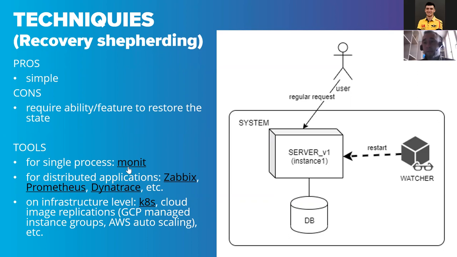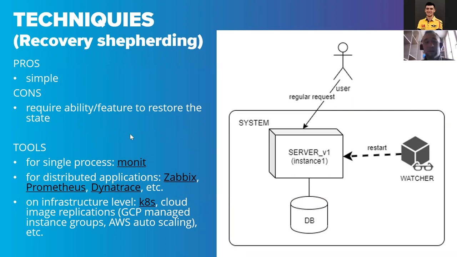After it starts them, it starts to monitor them. It sees how it uses memory, CPU, and disk space. There are many custom settings you can ask this tool to watch for, and in this way it monitors your process. When your process for some reason goes down or faces some issue, for example disk out of space or out of memory, it tries to restart your process. These tools work for one machine and also can work for several machines. For example, it can give a command to restart your application on another instance and things like that. So it works in this way.